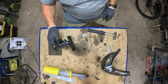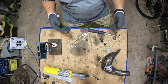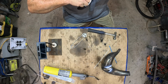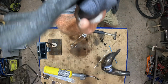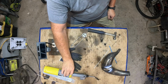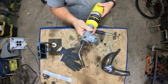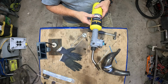So that's it. If you have to repair a hole, fix a crack, something like that, you don't have access to a welder, this is the minimum right here at $50, because they make another one that's a little one. It won't do it. It doesn't produce enough heat.